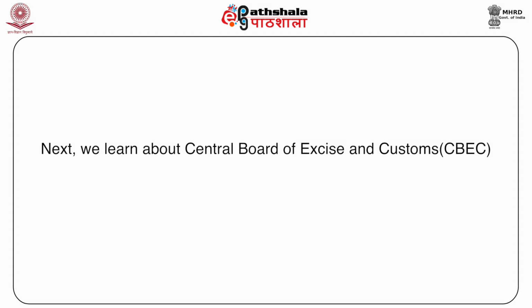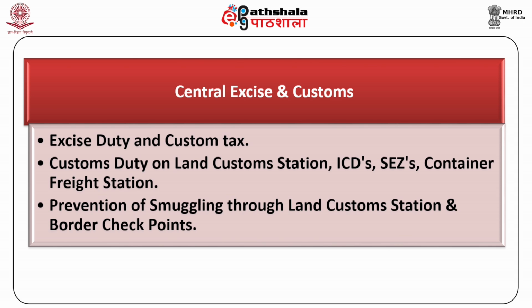Next we learn about the Central Board of Excise and Customs, called CBEC. It is the nodal national agency accountable for governing customs, central excise, service tax and narcotics in India. The Customs and Central Excise Department was established in the year 1855 by the then British Governor General of India to administer customs laws in India and collect import duties and land revenue. It is one of the oldest government departments of India.